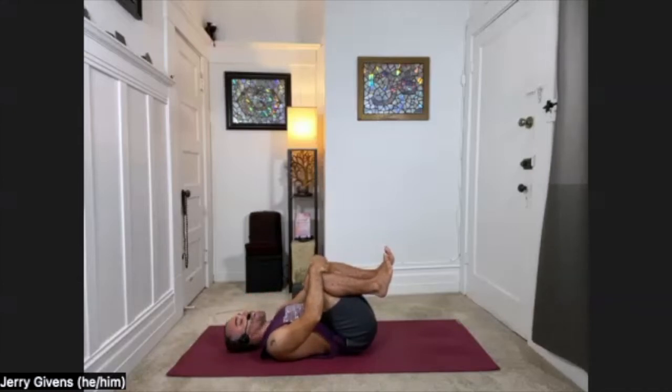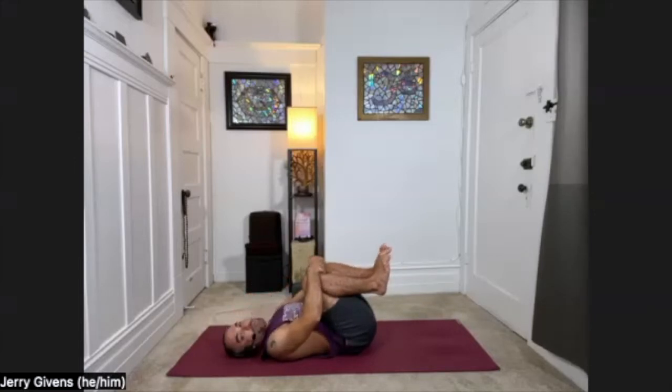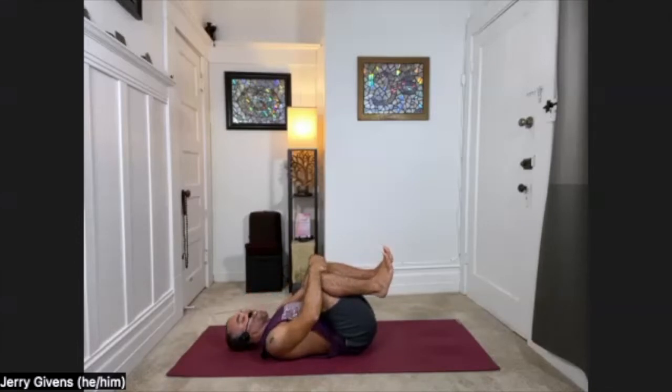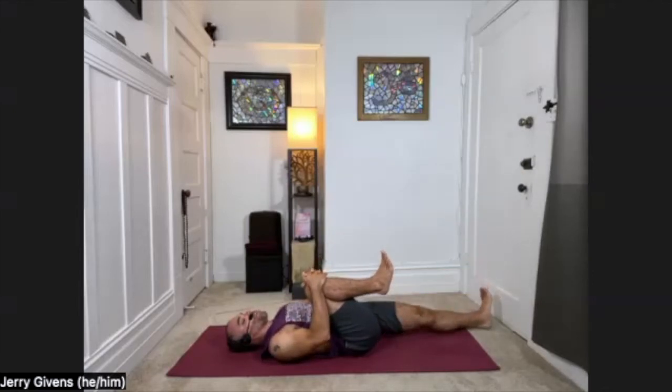A couple more times. With an exhale, curl up. And with an exhale, curl down. One more time for now. When you're ready, curl up, exhale. And exhale, curl on down. Beautiful. Keep your right knee drawn in, extend your left leg down to the floor. Feeling that stretch in the hip here.